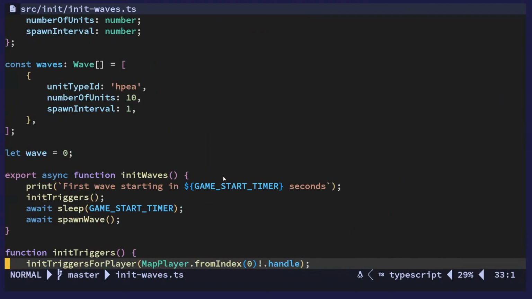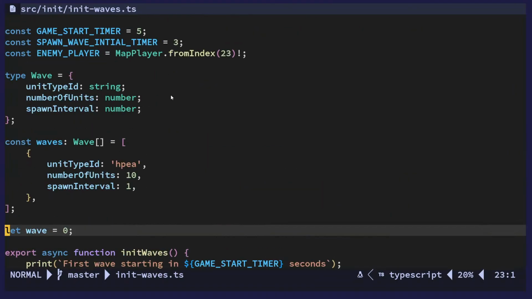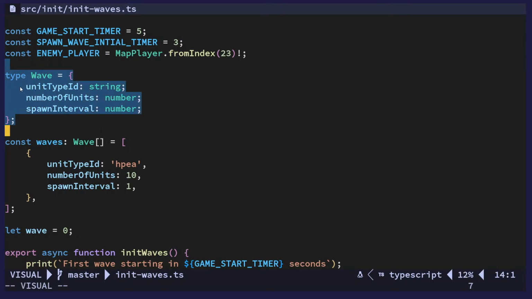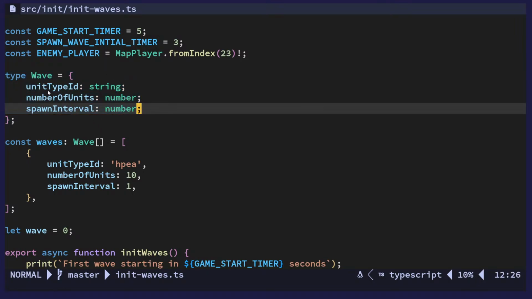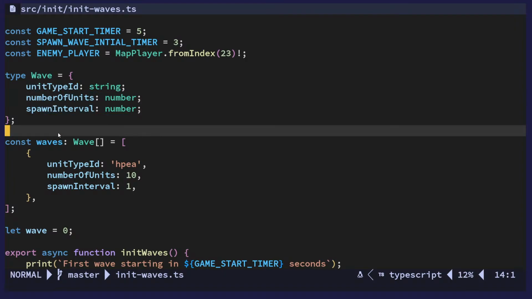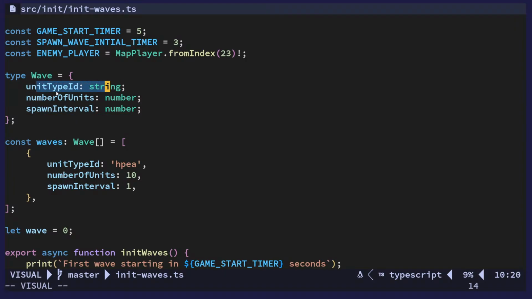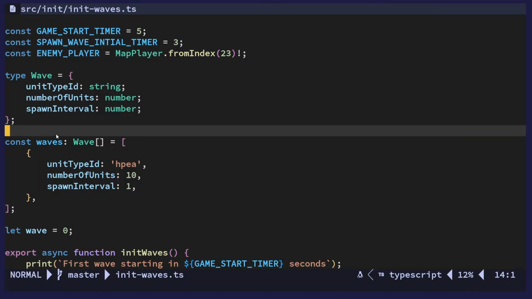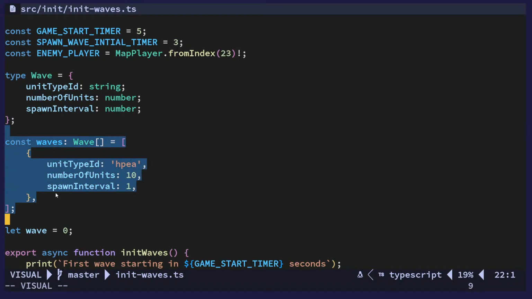The most advanced thing we have right now is the wave. I'm making a TD, and this is so nice because you can just define a type. Okay, I have my wave type with the unit type, number of units, spawn interval. So which unit, how many units to spawn in total, how much time between each spawn, and then we have all the waves defined here.